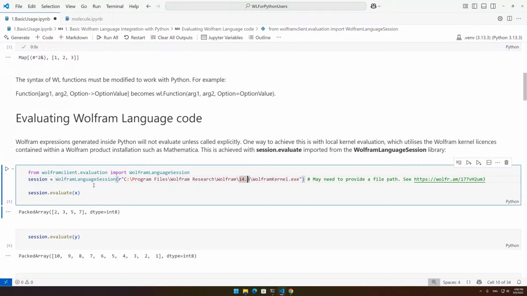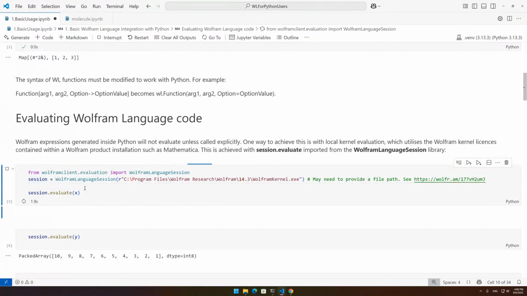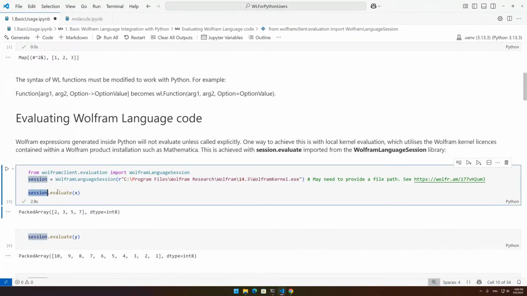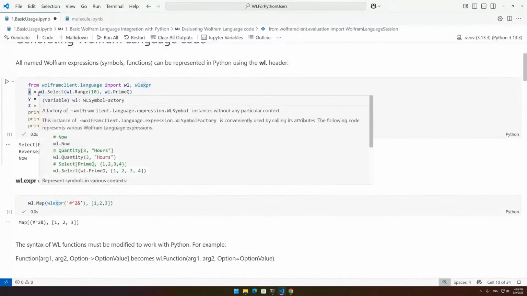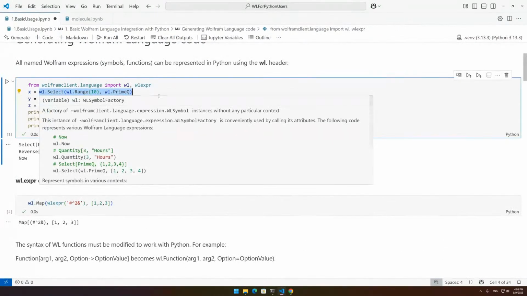Cool. So once we define the session, we store it in a variable, and then we can call the evaluate method on that variable, and we can pass all of our stored Wolfram language expressions. Let's test that again, make sure I got the path right. In this case, we are evaluating the x variable using the Wolfram language kernel. And just to remind ourselves, the x variable was this specific Wolfram language function.